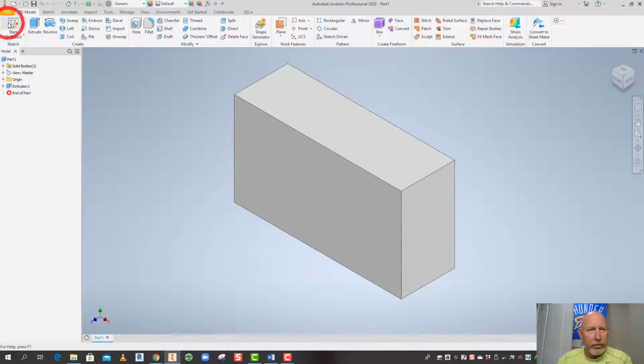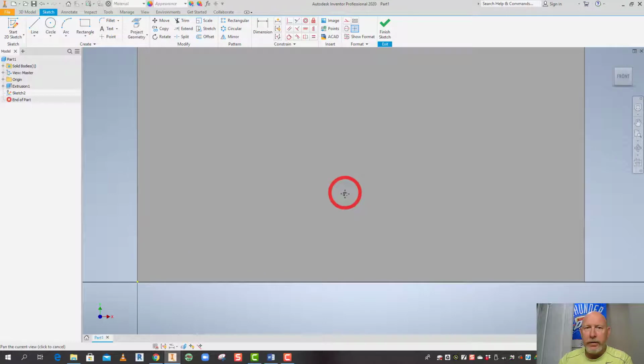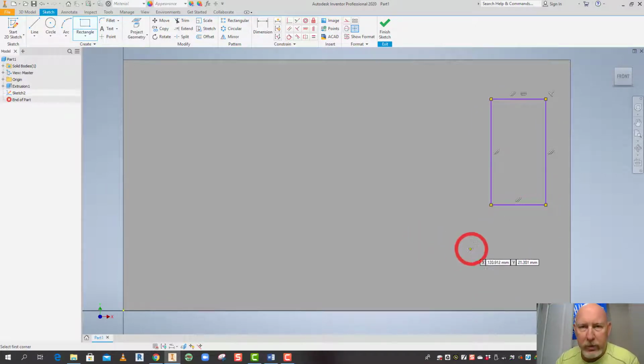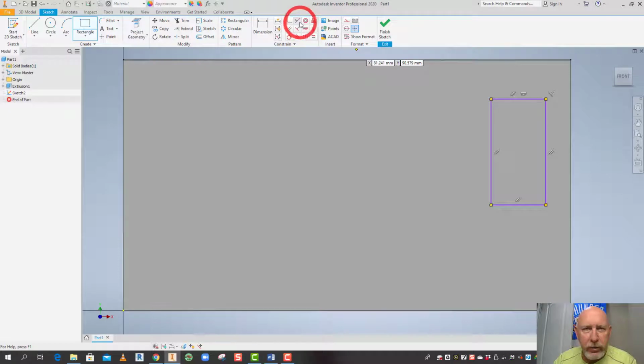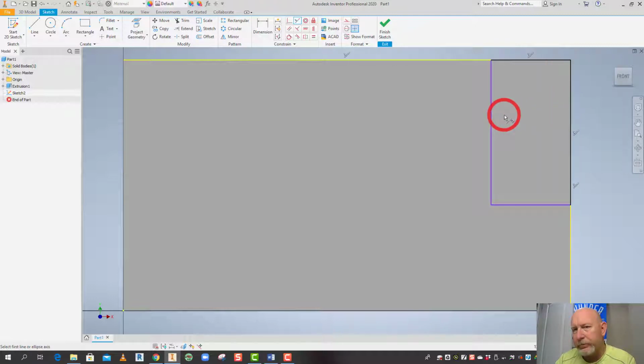So, if you remember, we're going to start a sketch on this front face, and that turns us around. And then I'm going to draw a rectangle, and I'm just going to randomly draw it in there to begin with. The first thing I want to do is use my collinear command to line the top of this rectangle to the top of my block, and the right side to the right side.